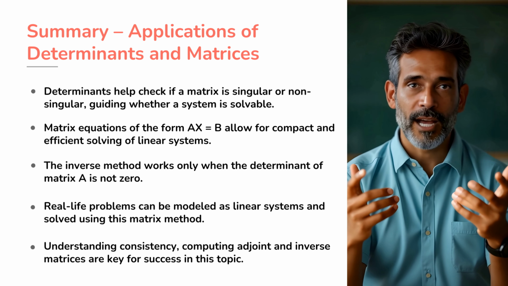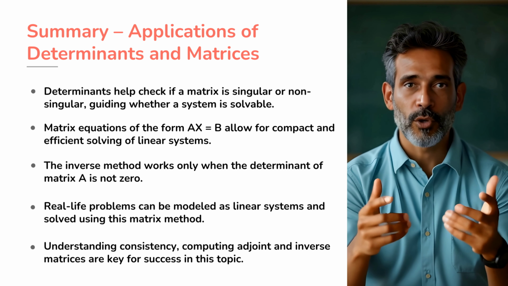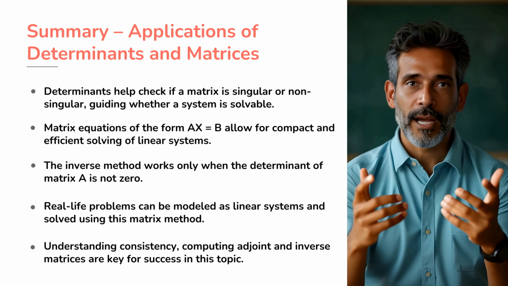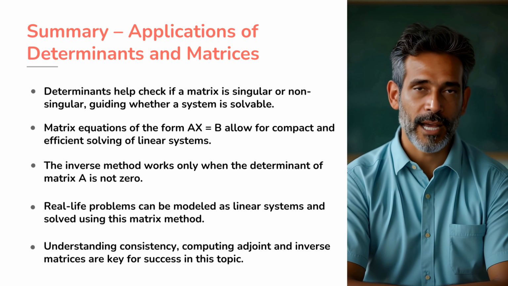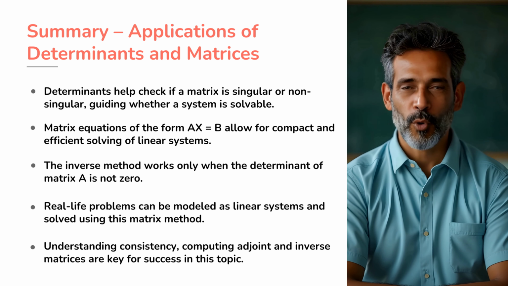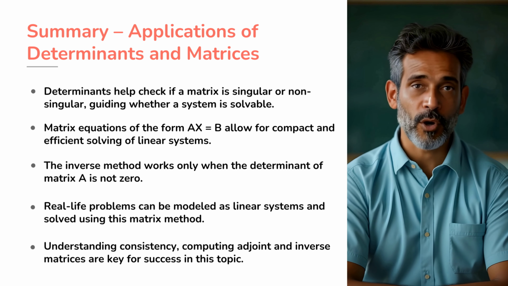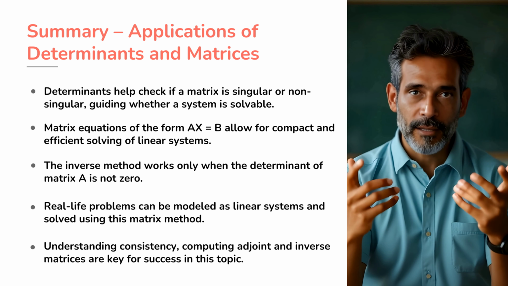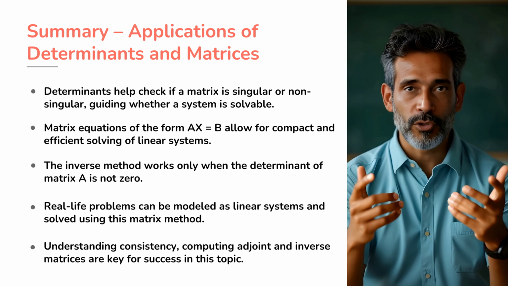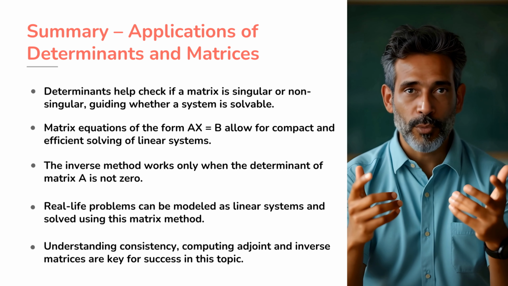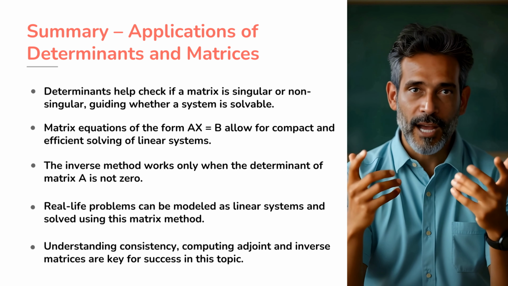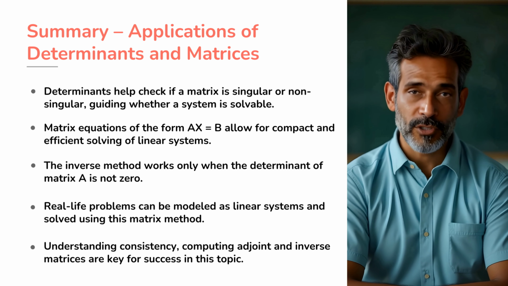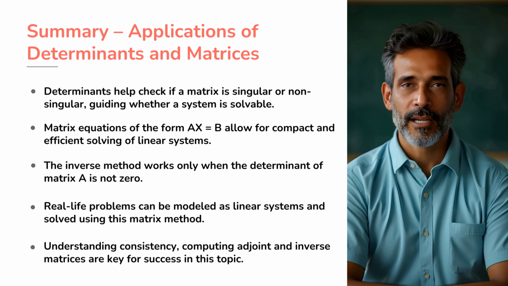Determinants help us understand whether a system of equations has a unique solution, no solution, or infinitely many. By expressing equations in the form A x equals b and checking whether mod A is non-zero, we can solve them using matrix inverses. The method is compact, systematic, and incredibly useful whether in classrooms, computer algorithms, or engineering applications. And that's the foundation of how we solve systems using determinants and matrix methods.